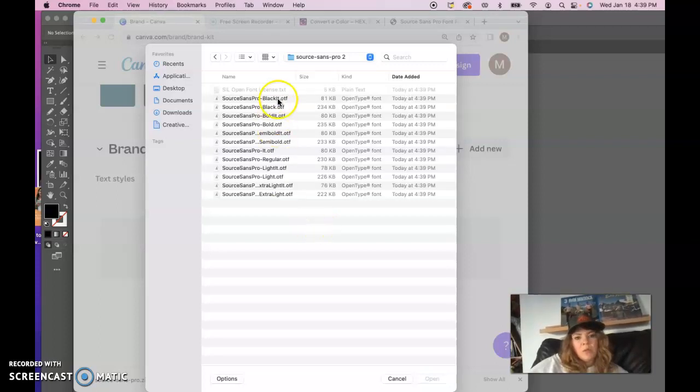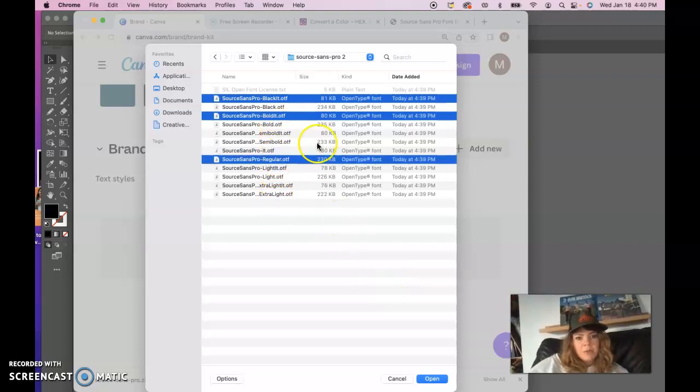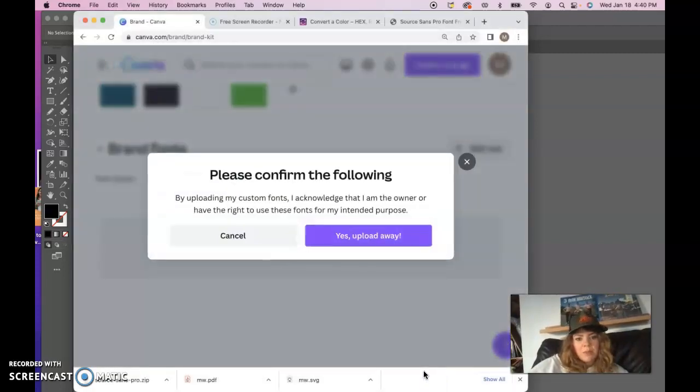But of course, you're probably only going to need three of them: one for the headline, one for subhead, and one for body copy, and possibly an italic. So maybe I want the black for the headline, and then if I hold down Command, I can skip things. Maybe I want the bold, so I'm holding down Command. If you push Shift, it'll get everything. And then maybe I just want regular for the body copy. So those are my headline, subhead, and body copy fonts. I can open that up.